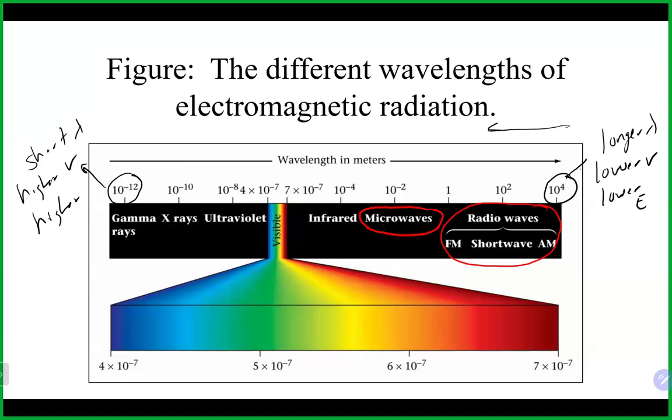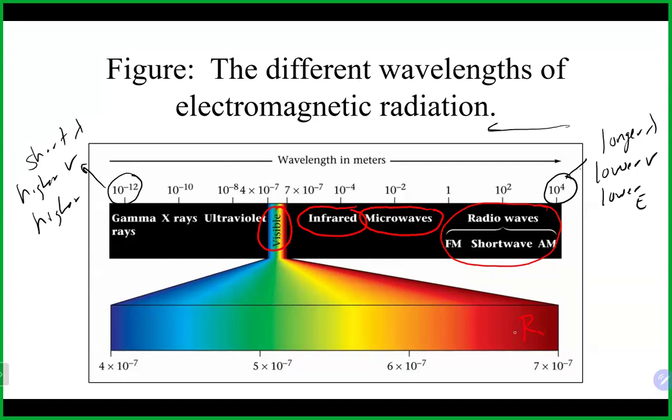If you continue down the road here, a little shorter wavelength again, we get into the infrared part of the spectrum. That's usually where we feel heat. If you go past the infrared, we then get into the visible part of the spectrum. This is where we see colors. Like the fireworks example, your flame test, what we're seeing is waves coming off that fall in this part of the spectrum here.